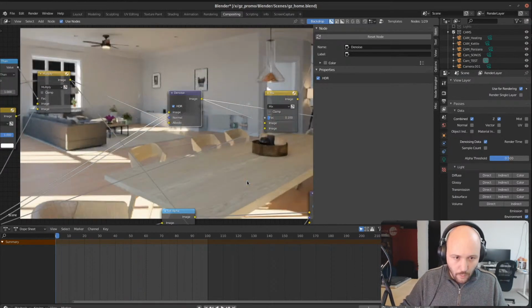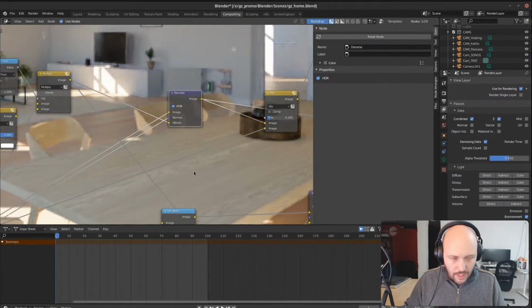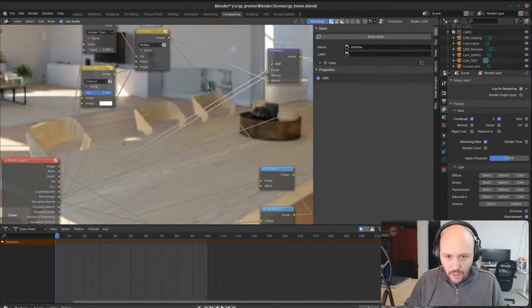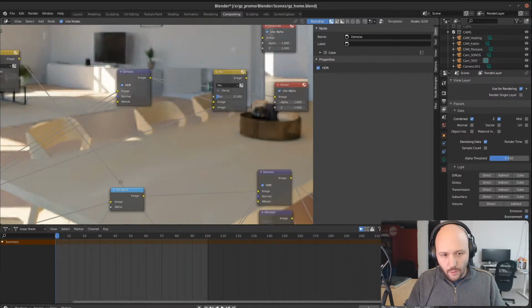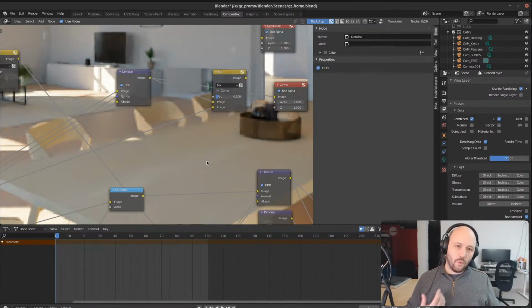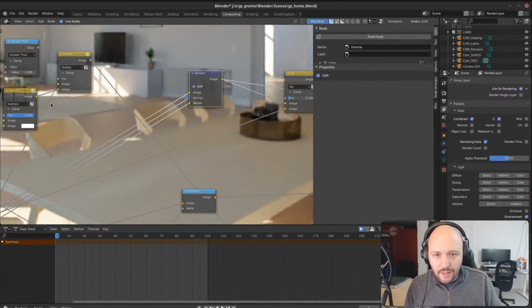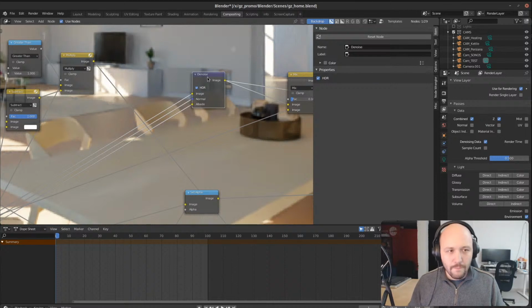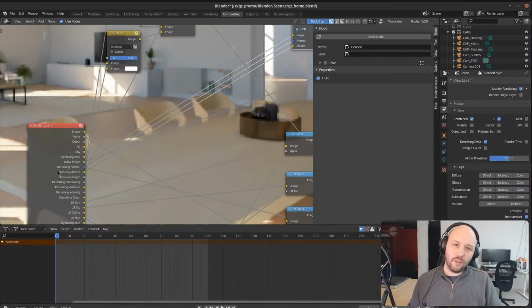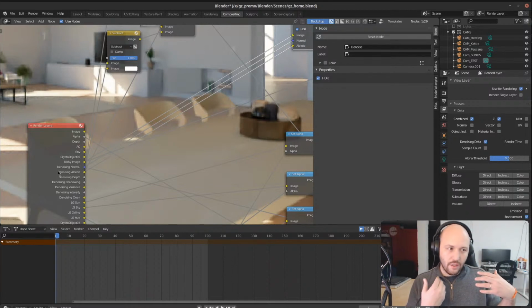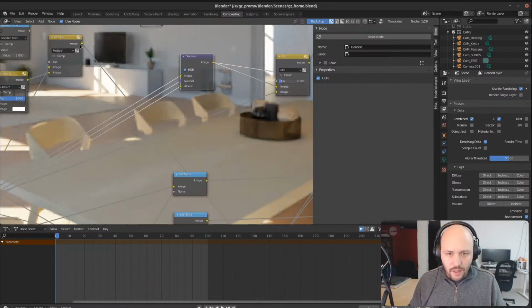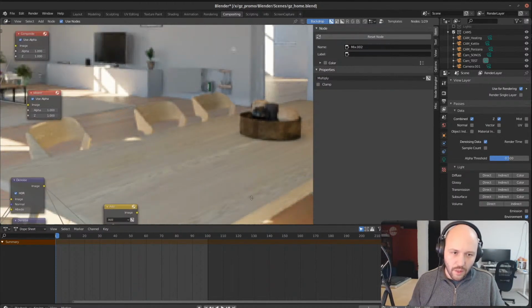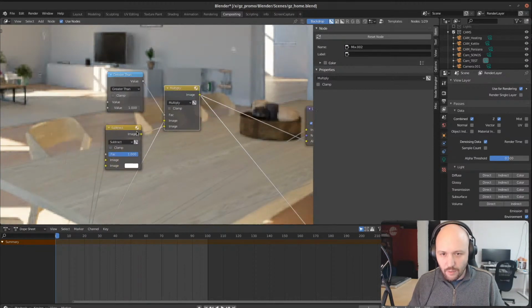So we can check the result. We can see the result with and without this change. Especially here in the table, you can see the texture in the table. But if we use the denoising albedo as it is out of the render, we don't get the texture. So I don't know if you know why this is happening, and maybe we can get these maths inside the denoising node, so we don't have to change the actual denoising albedo if the Blender denoiser needs this kind of albedo. We can get this kind of math inside the denoising node, and we can enable or disable it, because the denoising works much better with this math on the denoising albedo. These are the maths, by the way.